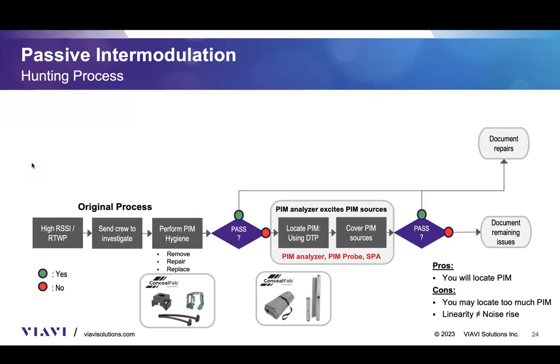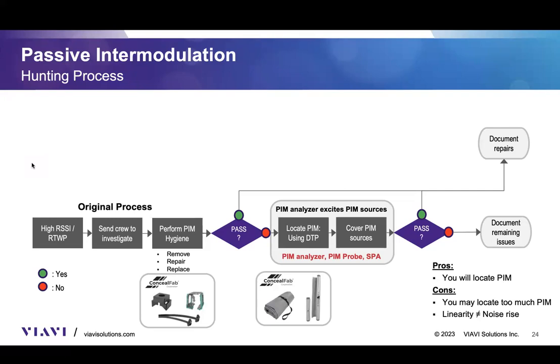In many cases, particularly on a rooftop site, you'll have things like parapet walls out in front of the antenna. While you're there doing the investigation, you're not going to fix that, but you do want to know what the benefit would be if you came back later with a permanent solution. So in that instance, you would cover the parapet wall with either a PIM blanket or a PIM foil material. Here again, these are more products that ConcealFab has developed to support the testing process. And you look for how much improvement you would get if you came back later and did a permanent repair.